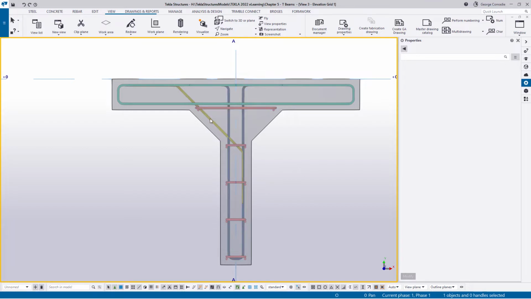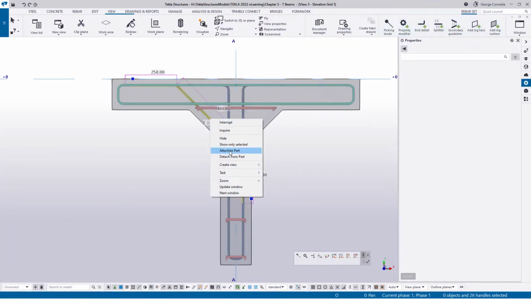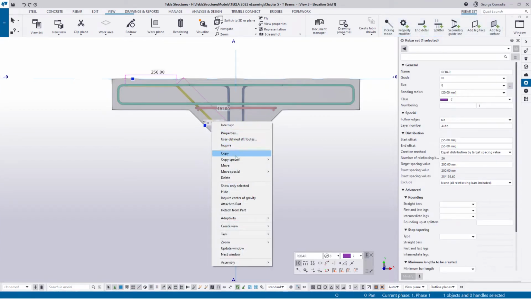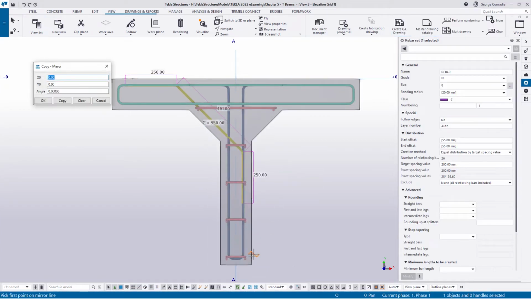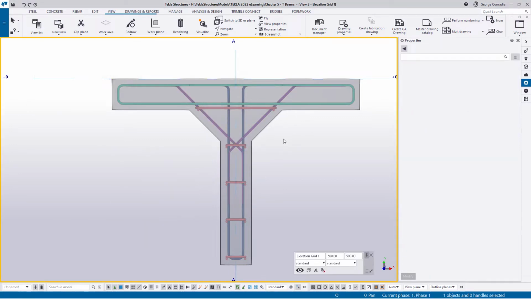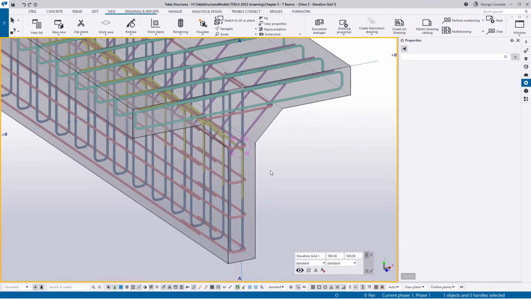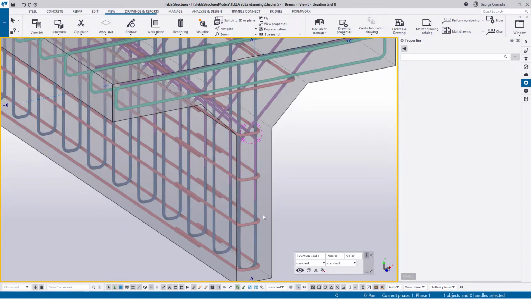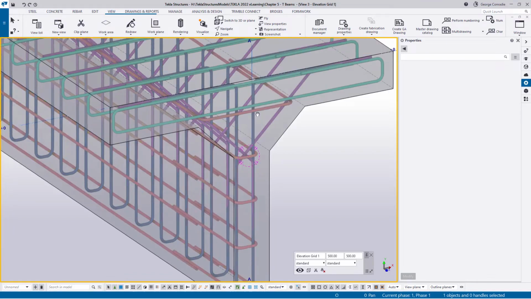And now that we've got that, we can click on this bar, right click. Sorry, I'm not in my rebar sets mode, so just make sure you're in your rebar sets mode. If we click on this, we can then right click, copy special, mirror, and we can mirror about the center of this beam and say copy, and that then will produce the exact same bar on the opposite side. Now if we look at this, we've pretty much got our crisscross bars down, we've got our vertical top pad down, we've got our distribution bars, we've got those.